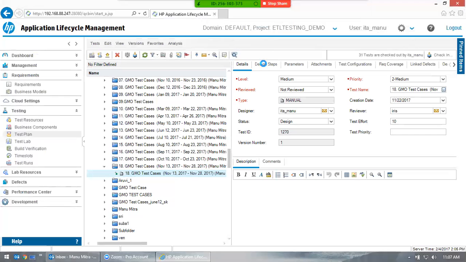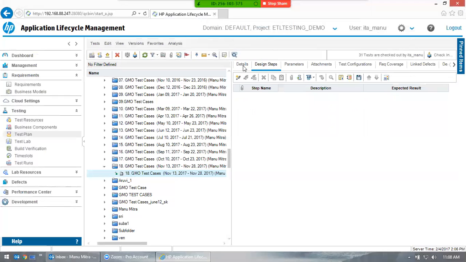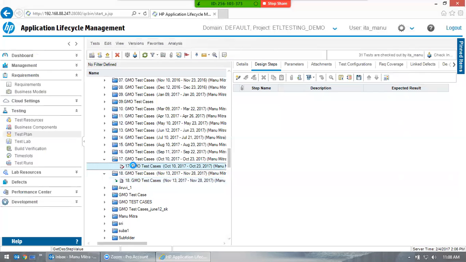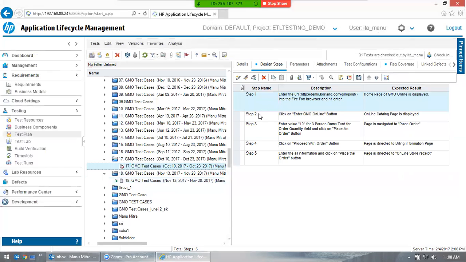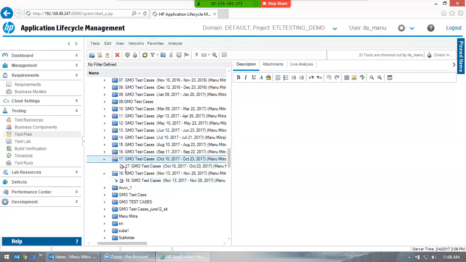Now let's see here. Let's go to the design steps. After details, we'll go to design steps. Now here we are writing the test cases. You know what, I already have my test cases. So what I'll do is I'll just copy and paste. I'll directly copy these steps. Now I have this option, copy steps, and once it gets copied, okay, good. Now I'll just paste it here.